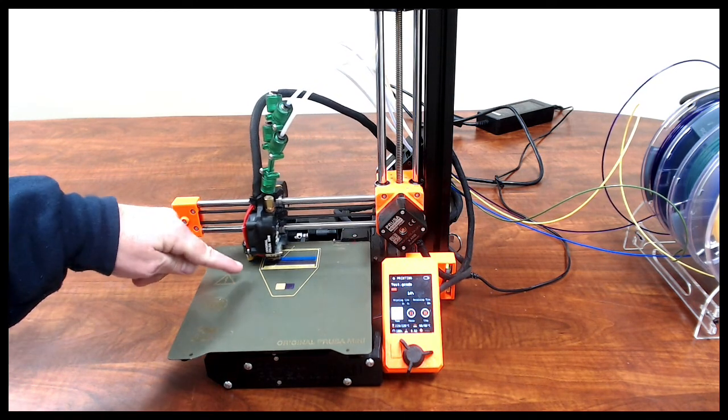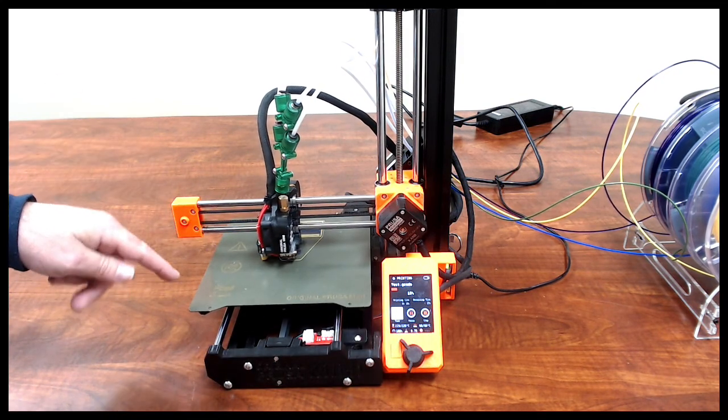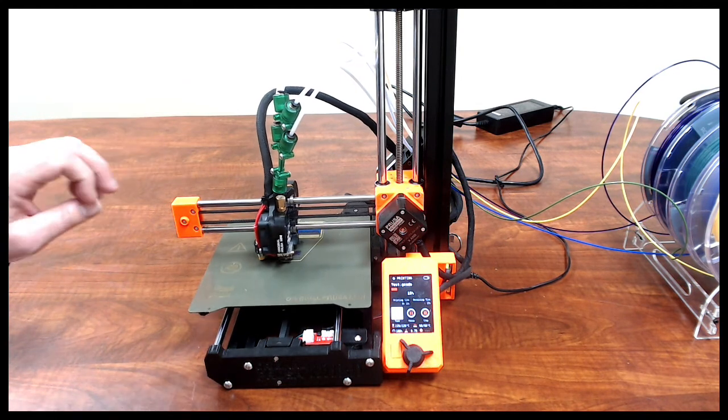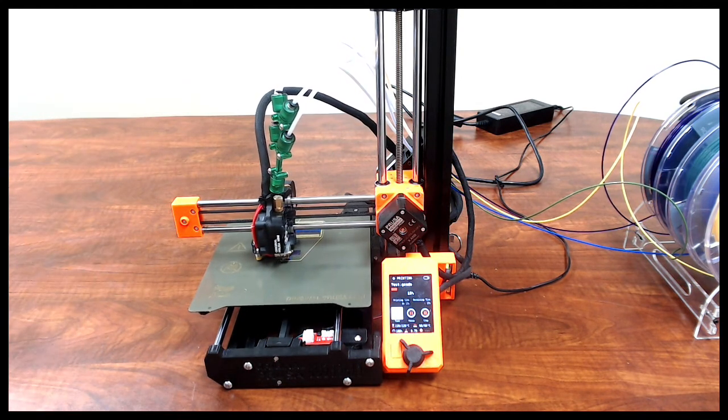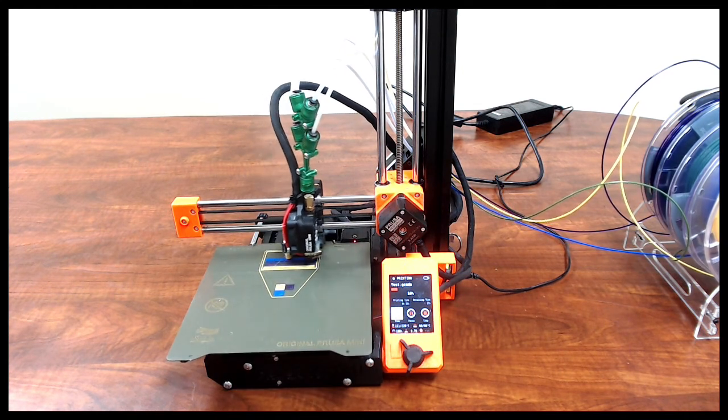You want to make sure your purges are enough in your PrusaSlicer or whatever slicer you're using to fully expel all of the old color. In this particular case, in our default profile, we're pretty conservative. We have actually quite a bit of purge. You can dial that down or increase that depending on what your needs are.